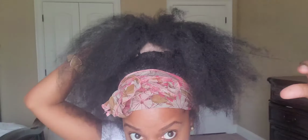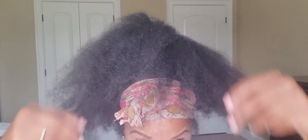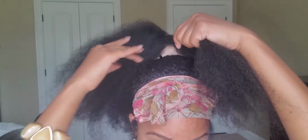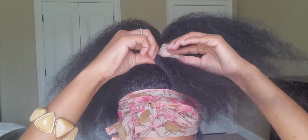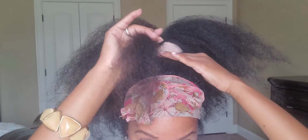Okay, so with this, what I'm gonna do first is just spread the hair all around the donut so that you can see the inside. Try to finger detangle. Okay, then you take a section. Have that twisted, tuck it under the donut hole, and that is not gonna work. Let's try it one more time.